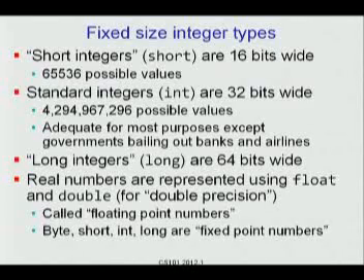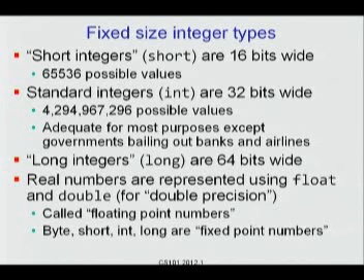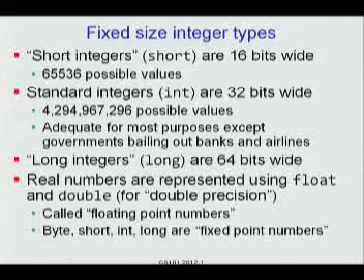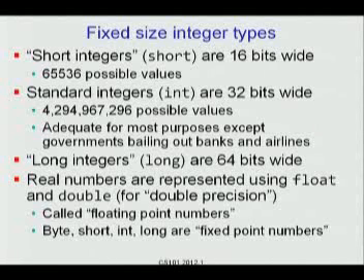Now, these are all what are called fixed size integer types, and they count up in discrete steps. All their 2 to the power bit values can be equally used. But they are not enough for scientific applications where you have to represent really astronomical distances, literally, distance between Sun and Pluto and other stars and so on, for which we need scientific notation. So it's like 6.5 into 10 to the power 23. So how do we represent those? Those are done using what are called floating point and double precision floating point numbers. Okay. Whereas byte, short, int, long, character, those are all called fixed point numbers.